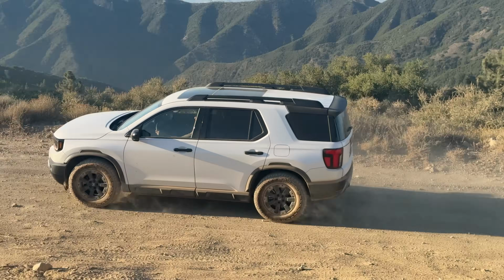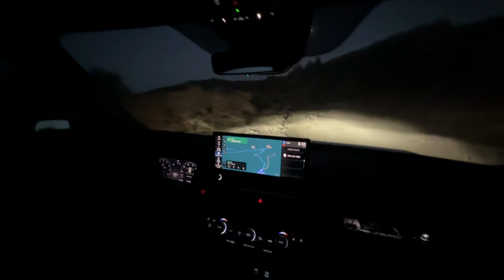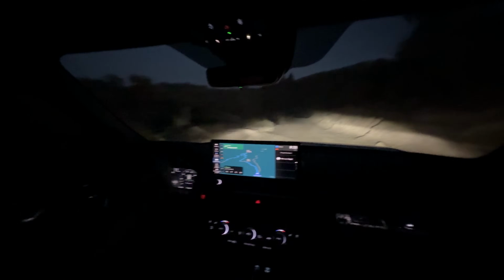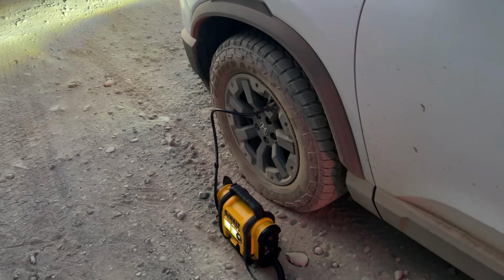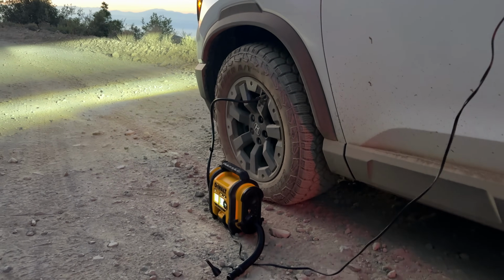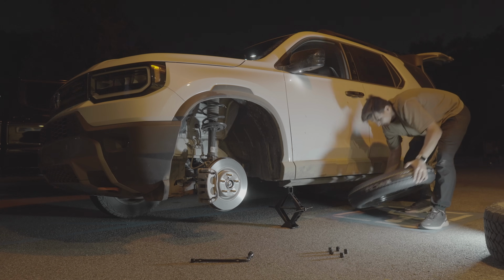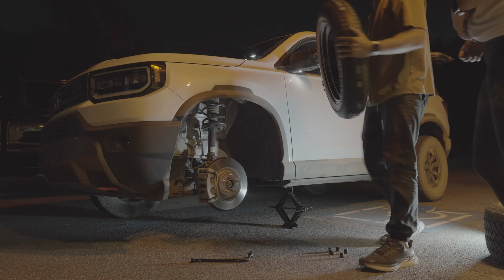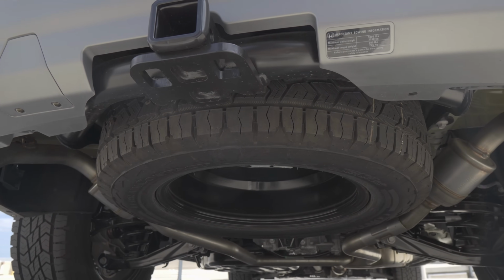It was a pretty stressful situation, but we lucked out. Not only did our hissing tire take us about 6 miles or halfway down, we still had about 11 psi left and thankfully ran into help, getting us the rest of the way down so we could find a more suitable place to put on the donut. On that note, I really do hope Honda figures out a way to implement a full-size spare in a better way, especially considering that the Pilot comes with one.